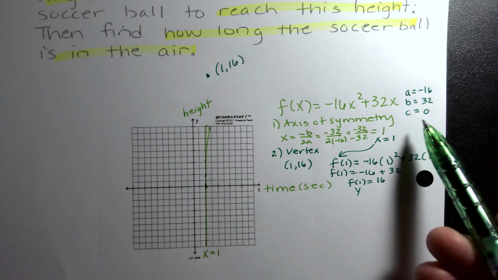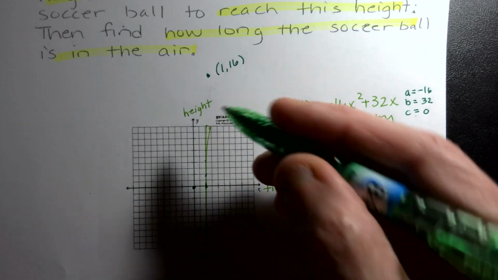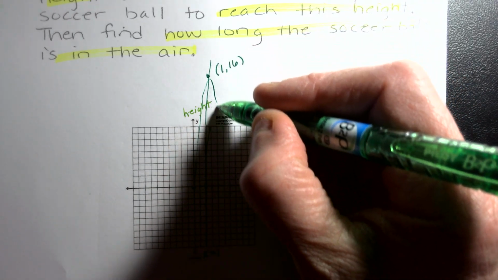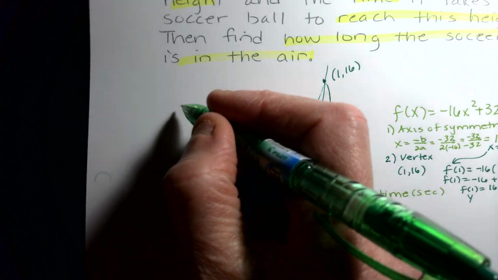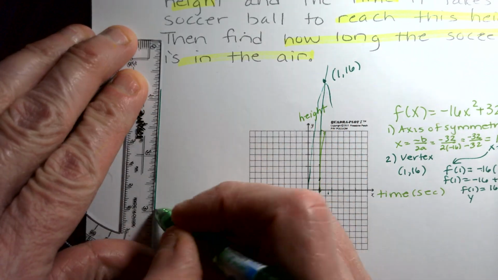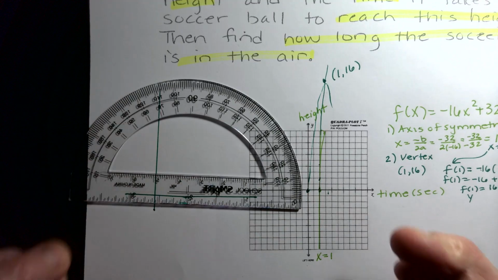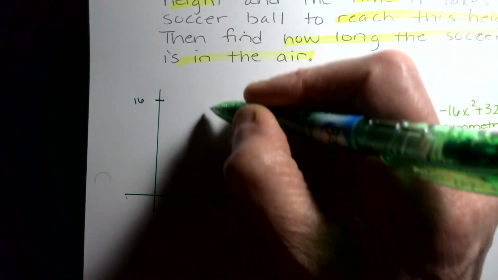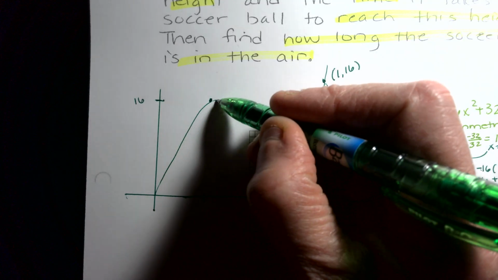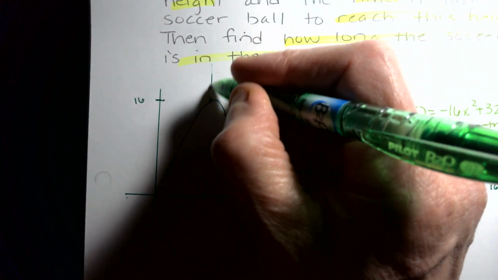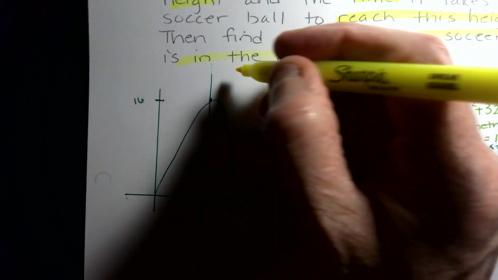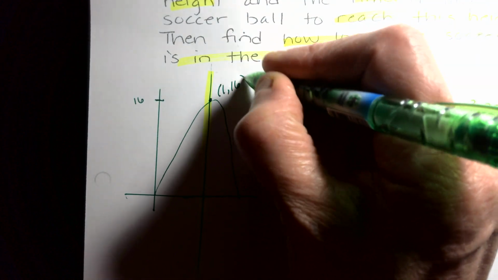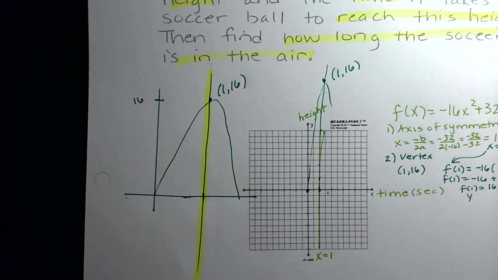So we're kicking this off. We know the y-intercept is 0. It's right here. The ball is being kicked, and the ball is coming down. I don't like this graph. This is a terrible graph. I'm making my own. There's the first quadrant. Let's just say this is 1 and this is 16, just so I can show you. 1, 16. That's the top. So they kick the soccer ball up and it comes down. There's my symmetry line. This is 1, 16. You have everything you need now to answer all the questions.